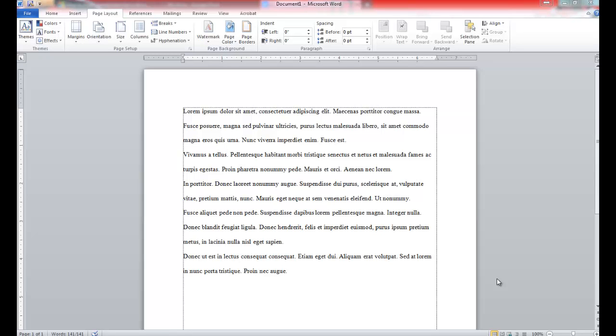Sometimes you have to set tab stops. Now first I want to talk about why setting tabs is important. If I want, for example, to indent the first line of a paragraph, I'm going to want to do a tab rather than what could be done, which is pressing the space bar several times to move it over.